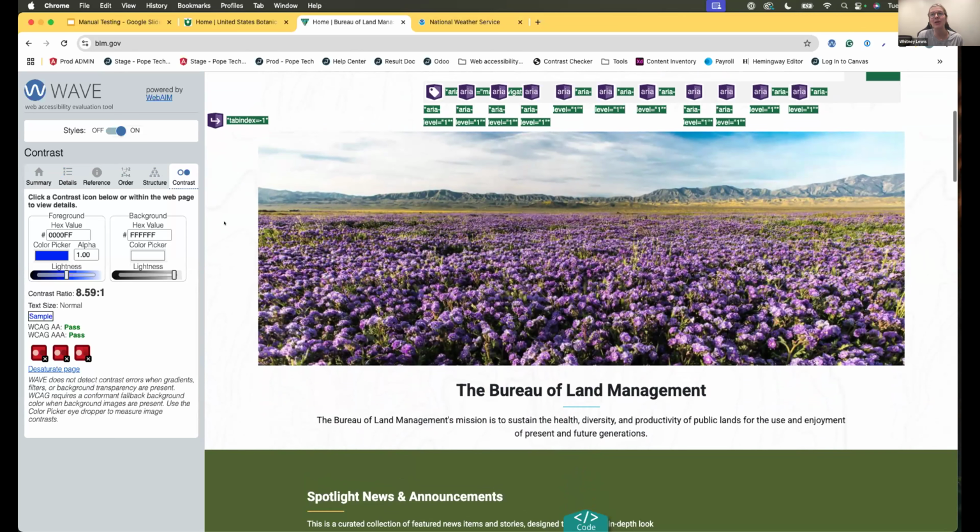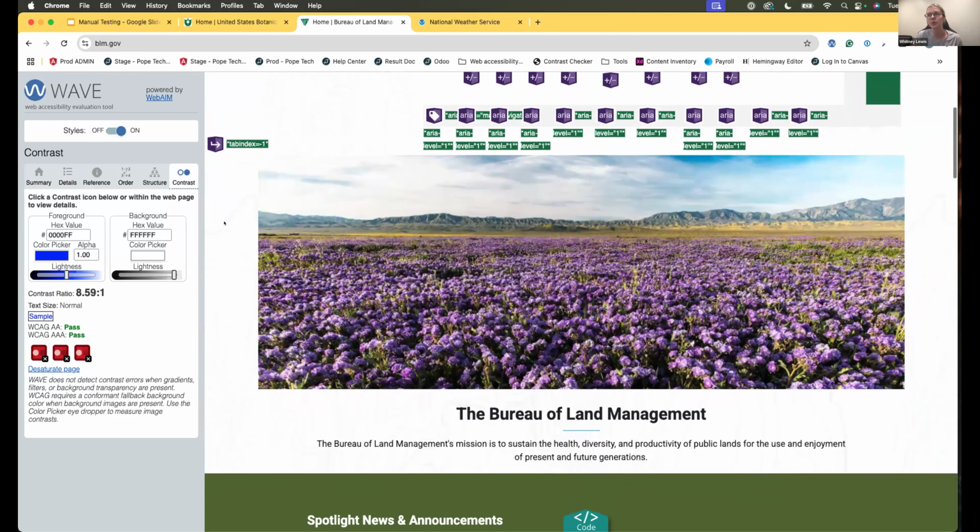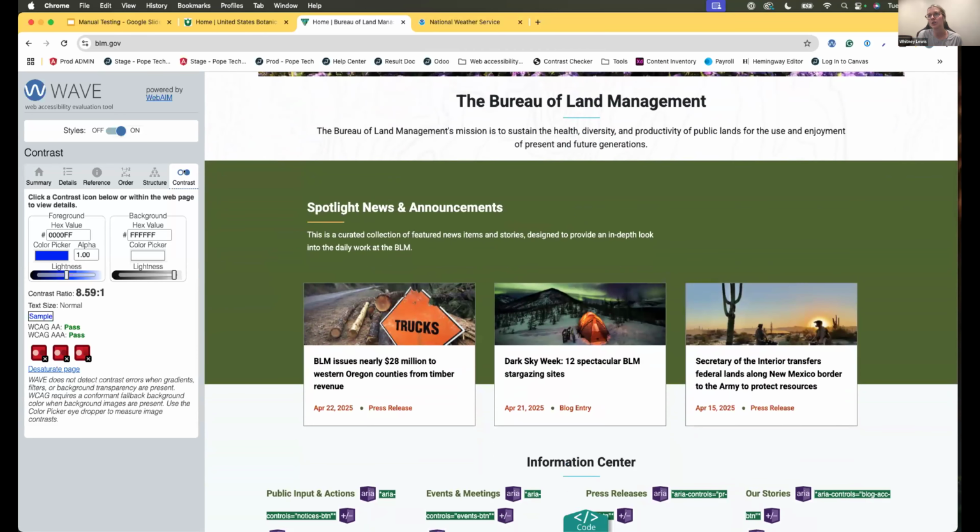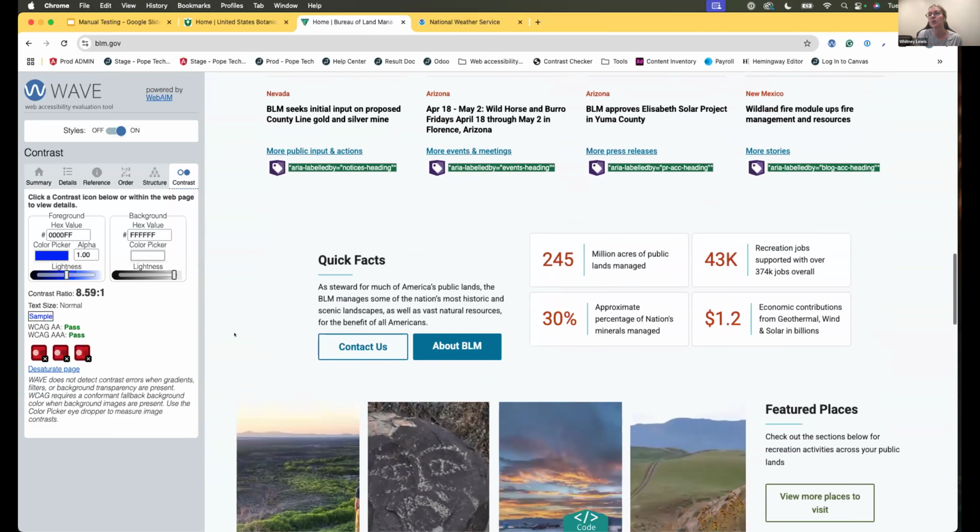Okay, the last tab we'll talk about is this contrast tab. While automated tools are really great at finding contrast issues, specifically in text, where it knows the text color and the background color from the code, it's not great at finding contrast issues in images or in infographics or any type of graphic like that. So if you have text over an image, that needs to meet contrast requirements. If you have an infographic that uses a lot of different images or a chart or a line graph, that needs to meet contrast requirements. And you can use this contrast tab to manually check that.